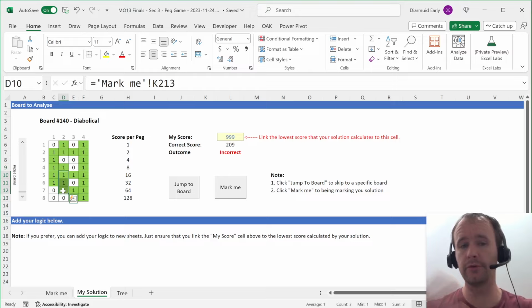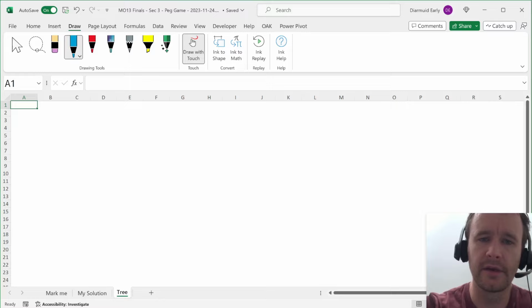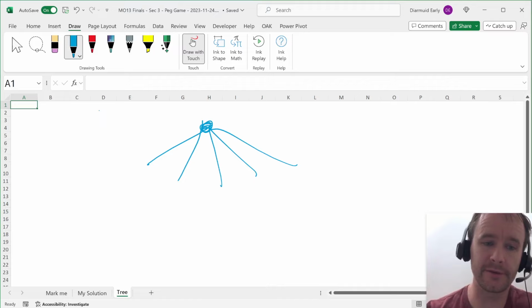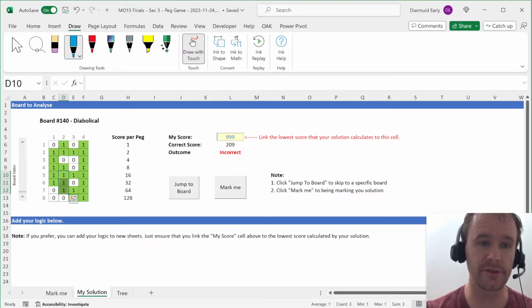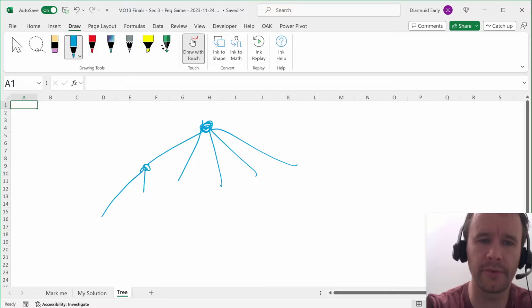So to get back to the conceptual, let me just get my pen and do some doodling. The idea is you've got this tree structure. From a given starting position, maybe there are five different lines that you could take out from that. As you can see in some of the diabolical boards, the number is much greater than 5. We found 6 just running through that one point. There are a lot of others. And then from each one of those, oops, sorry, I lost my drawing, there we go. From each one of those, you might have more options coming out, and maybe some of these overlap with each other.